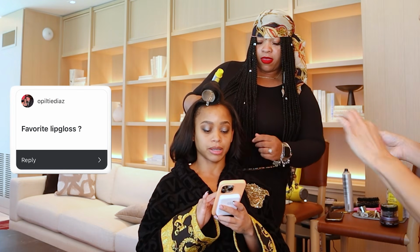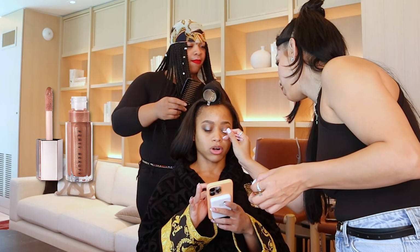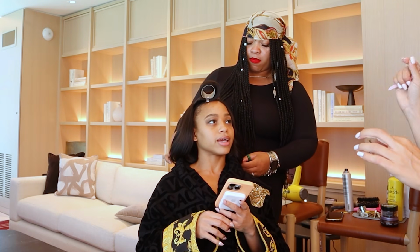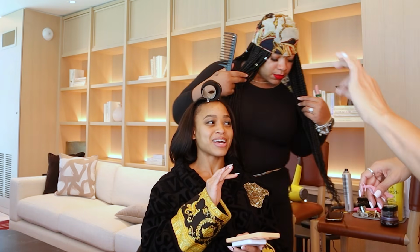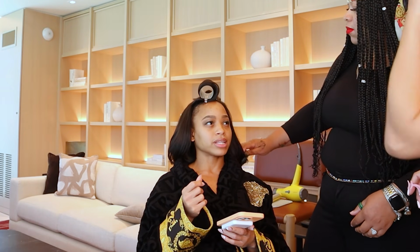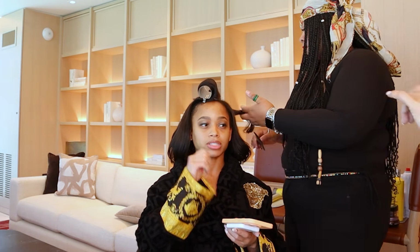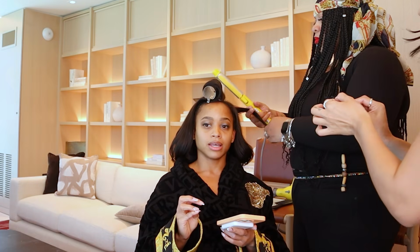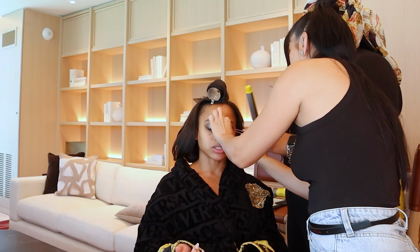Next question, favorite lip gloss. OG for me is Fenty gloss. Any Fenty gloss, I own all of them. I feel like they have the applicator, the formula, everything. It just goes on flawlessly. I don't want to piss on the other brands. Even the Dior glosses for me, they don't go on. I feel like there's not much product on the wands when I pop them out, so I have to dip a couple times. And it's not just Dior, I don't want to single them out. I have their stuff and I still use it, but if I want a rich gloss, I just go for Fenty.